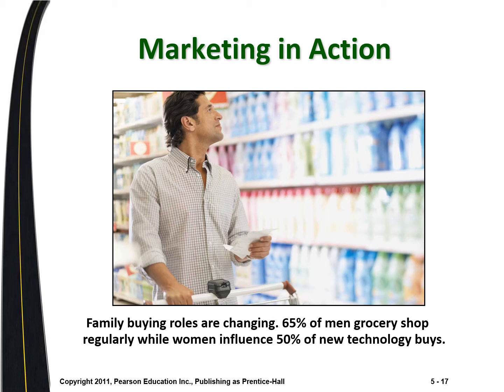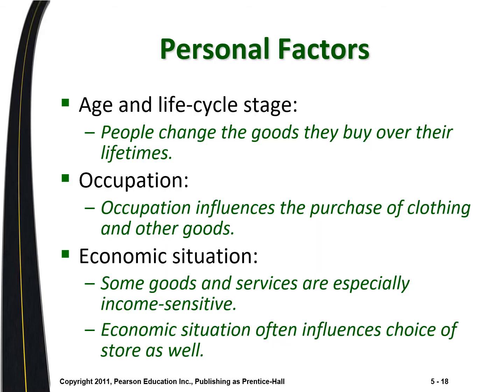The point is that there seem to be appeals beyond, let's say, the male user of the past. Other things that can affect change over time are age and life cycle, meaning that people buy certain things when they're young, other things when they're older. People buy a lot of pharmaceuticals when they're older. People buy a lot of toys when they're young. Occupation, different clothing for different types of occupations.